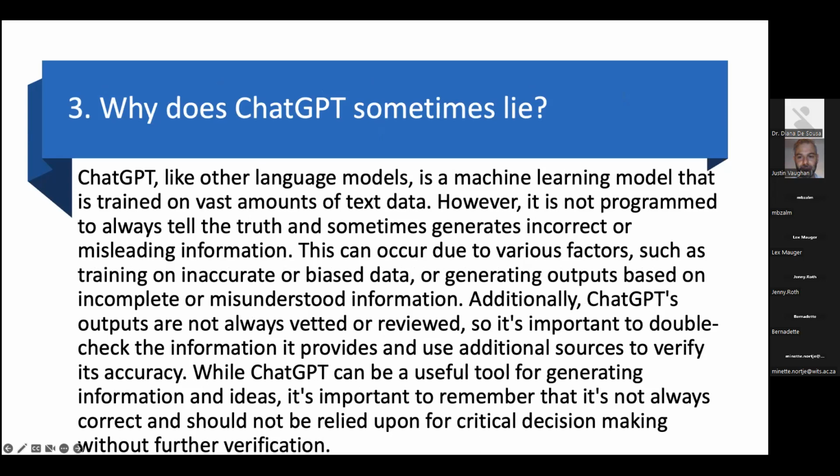ChatGPT was quite honest and said that it doesn't always check or verify the information, and actually passes the buck back to the user to say that it's our responsibility to double check information it provides and to use additional sources to verify its accuracy. So it's not admitting that it's perfect. It's being quite blatantly clear that it can have information that could be incorrect. And it's interesting that when we asked it to describe ChatGPT in the very first example, it didn't mention that it lies sometimes. So, depending on your question, you get some rather different perspectives.